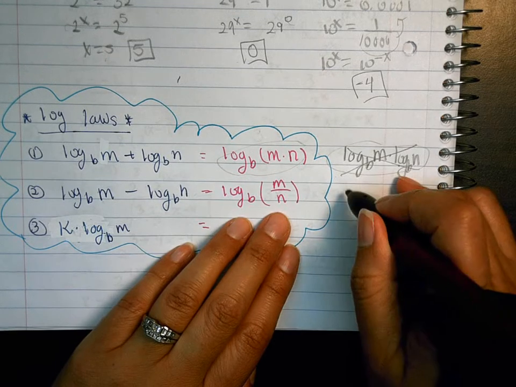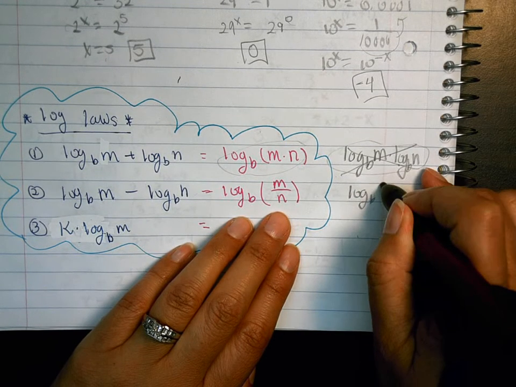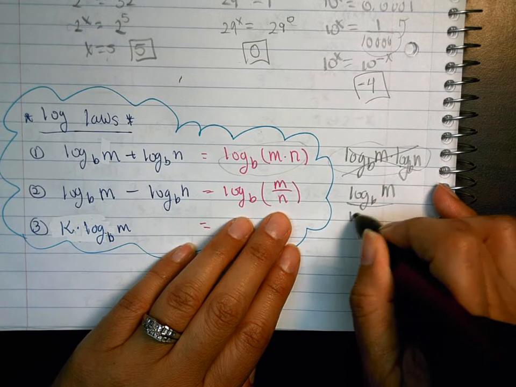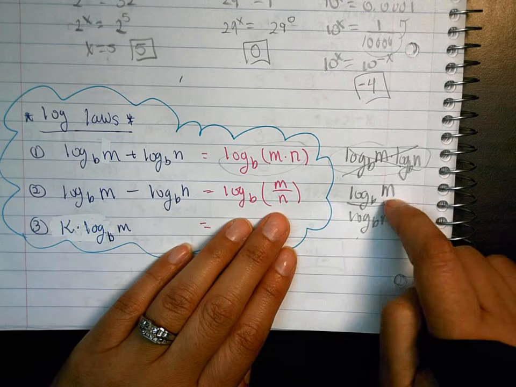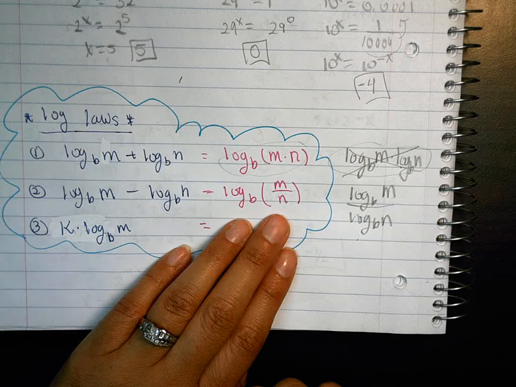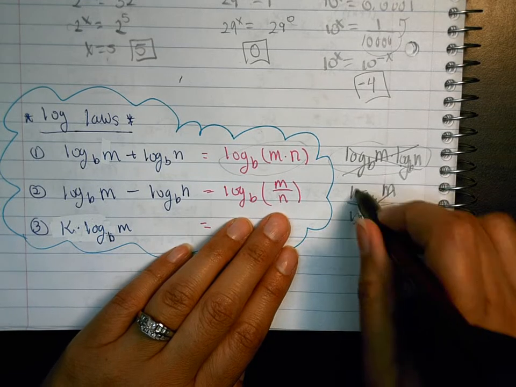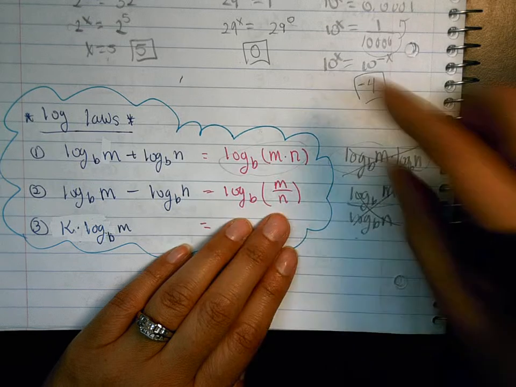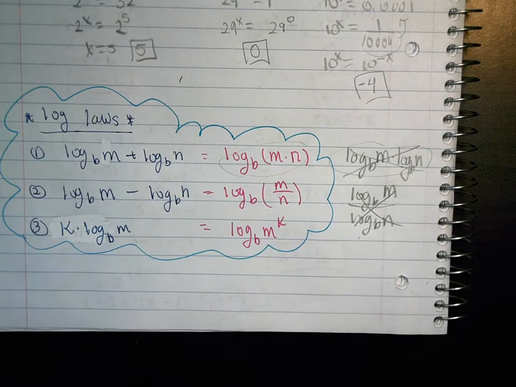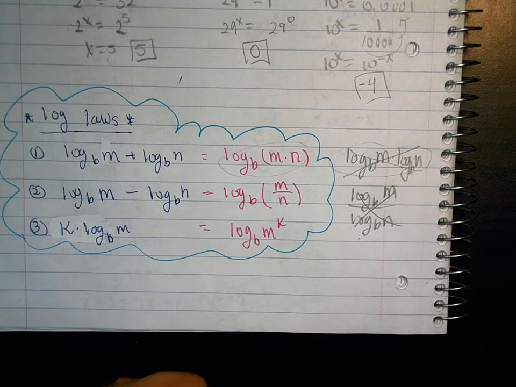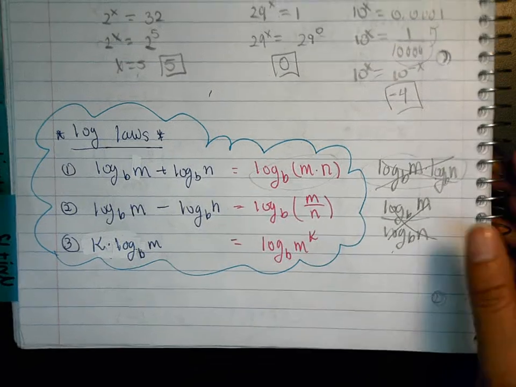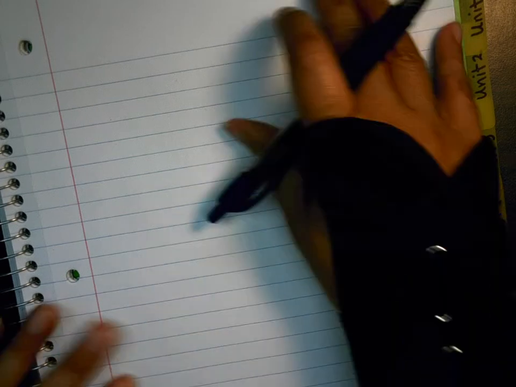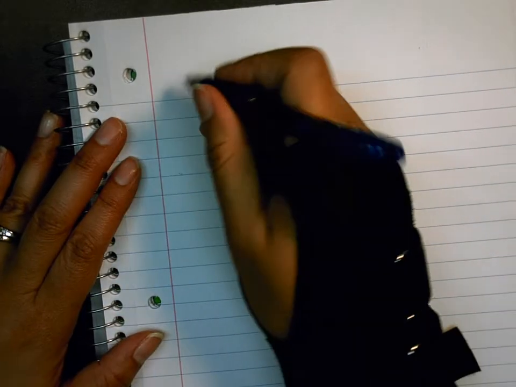Same thing here. This is different from log base b of m over log base b of n. Do you see the difference? This is a log divided by a log, and this is log of a fraction. Not the same thing. So do not try to use either one of these things. Do not try to make them into your log laws. Okay, got it? Any questions here before I move on? Does anybody need this page up a little bit longer? Okay. I'm moving on, and I'm going to write up here, write as a single log.